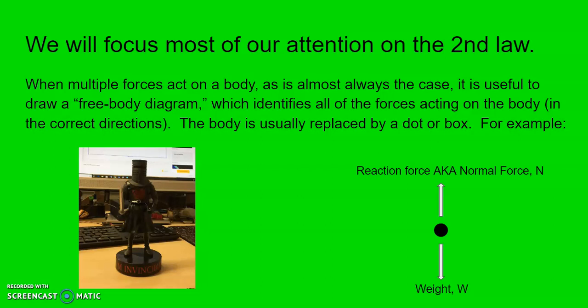For example, I've got my little knight statue right here. If you look, there are at least two forces acting on it. The knight's weight acts down, and the reaction force, third law force, sometimes called the normal force because it is normal to the surface, meaning perpendicular, acts up. And those two forces are equal but opposite. And of course, the knight is not moving. Now, there also very likely is friction all around it, but since those friction forces are balanced, they don't really do a whole lot here.